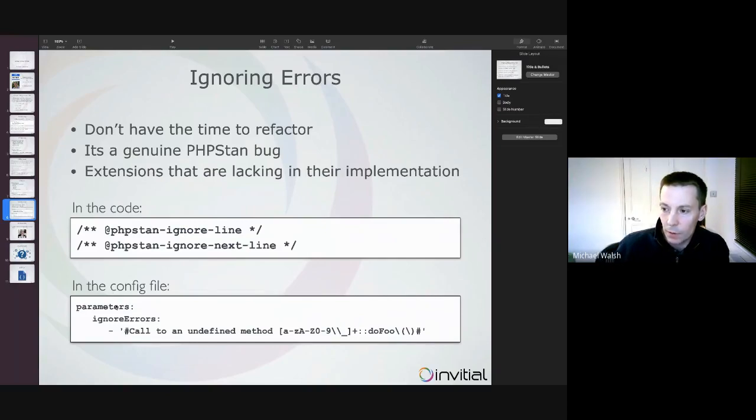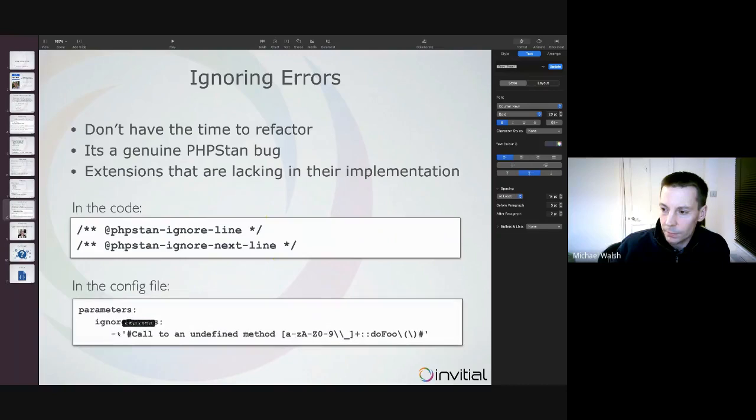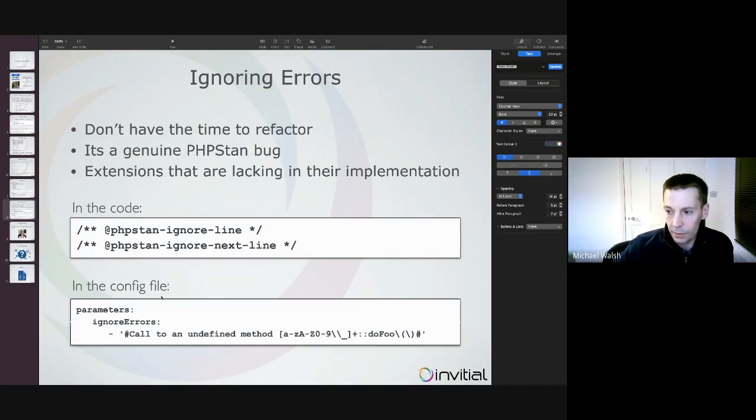What the baseline file looks like is a bunch of these type of things. It will say this file, on this line, this explicit error string, that's what I'm going to ignore. So you can open your baseline and see where all your errors are, and then you can start ticking them off that way. Or, imagine you've got a bunch of stuff in your baseline, and you're running all new stuff on level 6.